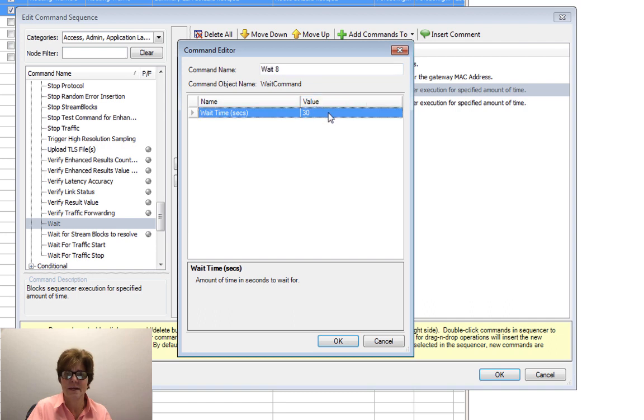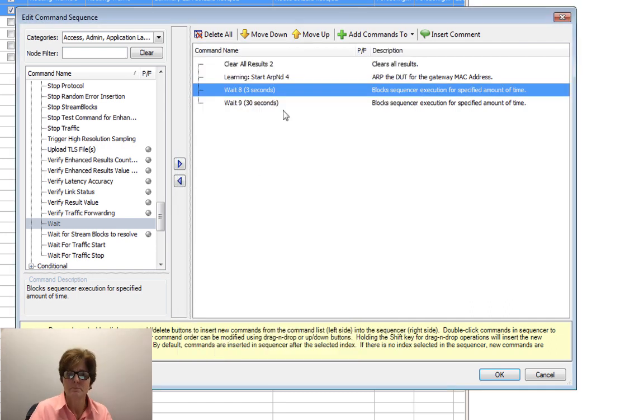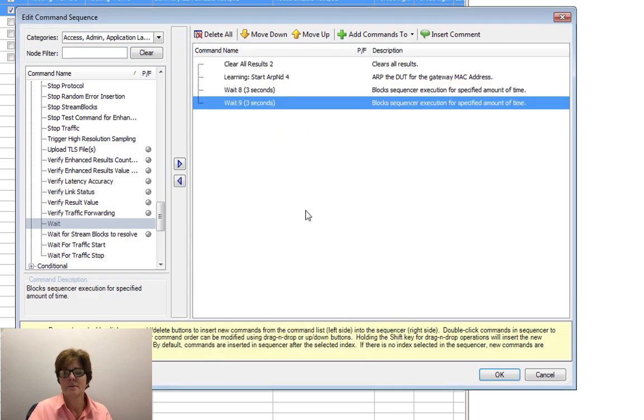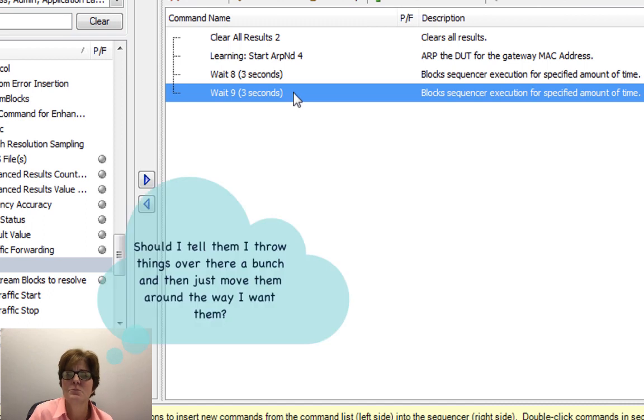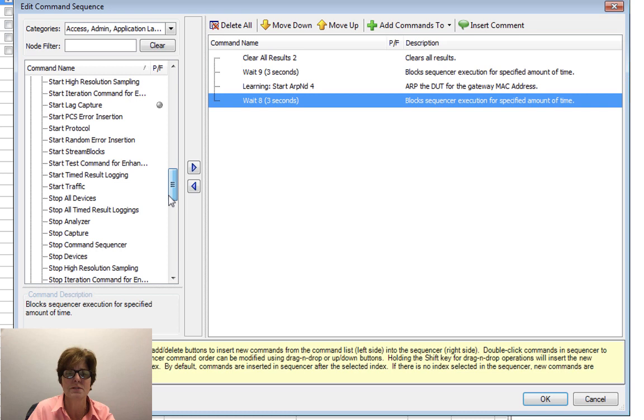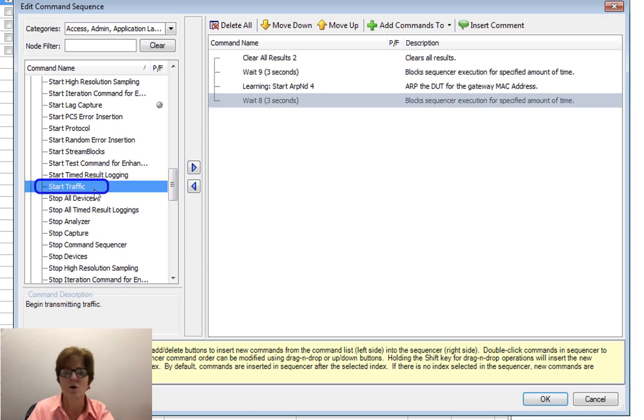So let's do a wait of 3 seconds, and then another wait of 3 seconds, and then move this to what I wanted. So I'm going to clear all the results, wait 3 seconds, ARP, and then wait 3 seconds. Now, I said the next thing we're going to do is start the traffic, and I have some choices here. I can just start all the traffic, and if I start all the traffic, it'll start everything that I have there.